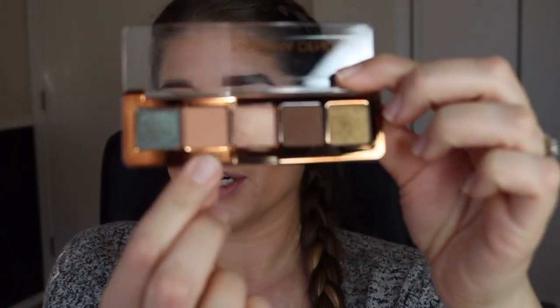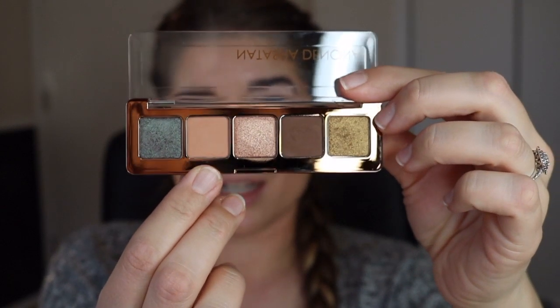It's a pretty popular shadow that's been out for a while, I've noticed it throughout palettes. I was trying to think, I feel like I have a ColourPop palette that has a really similar shadow, so I'll have to look for that in my collection. And then the lightest matte shade here, which is called Earth, turned out to be pretty terracotta-y, a little bit darker than what I thought when I swatched it. But I'm really impressed with how the shimmers are, and I can't wait to just jump right into it.